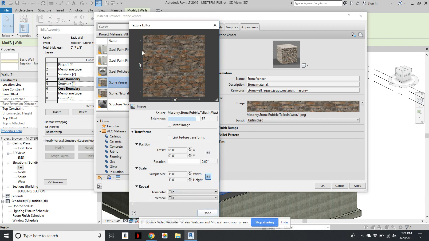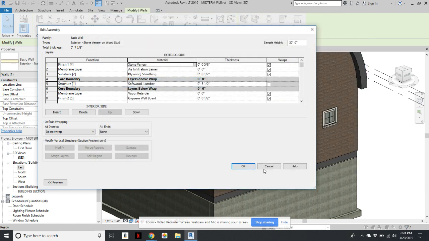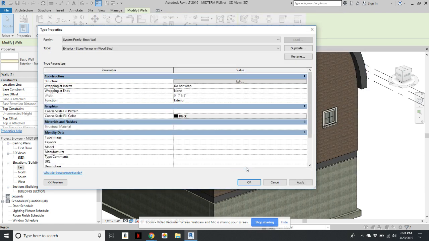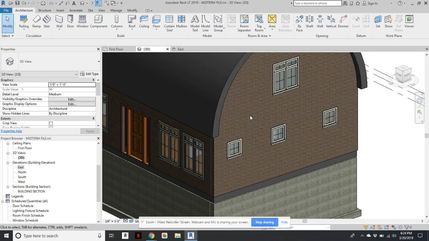This image is the repeating pattern that you're seeing, and we have it tiled in both the horizontal and vertical direction. So it's taking the image, the sample size, and making the sample a 1 foot by 1 foot sample, and then repeating or tiling it to cover whatever it is that we have. So I'm going to see if this did the right thing. If it made the stones too small rather than larger, then I will backtrack and set it to larger. And it looks like it made the stones a lot smaller.